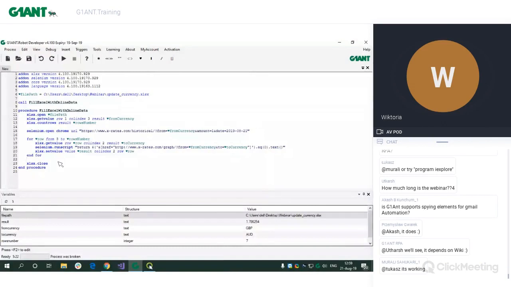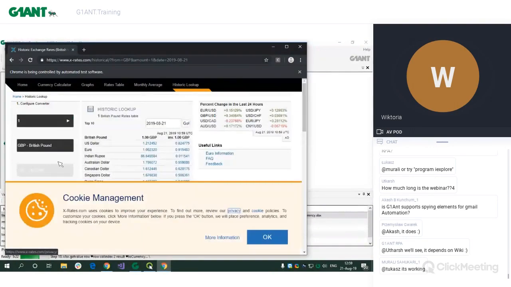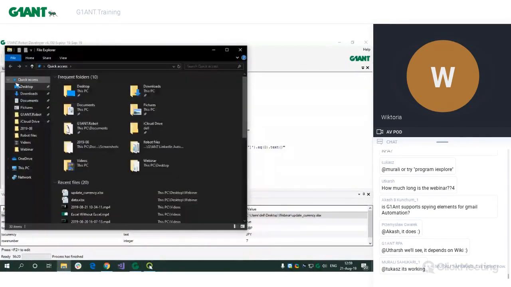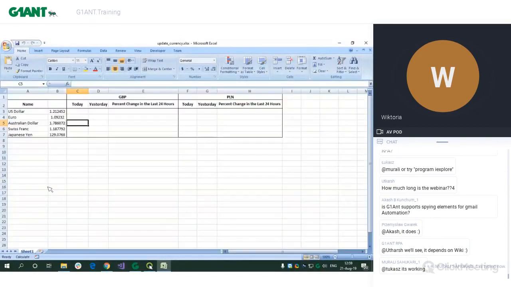So let's see what happens if I press F9 now. And you can see the steps here. Okay, process has finished, so let's close it and find the values here. Okay, yeah, they're inserted.